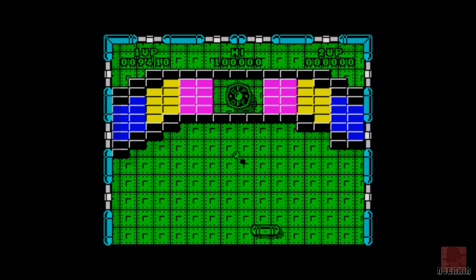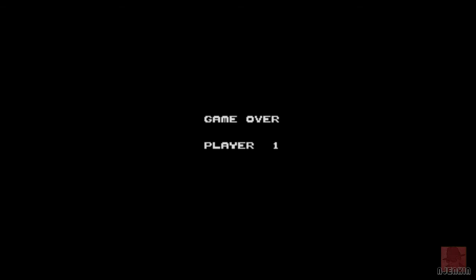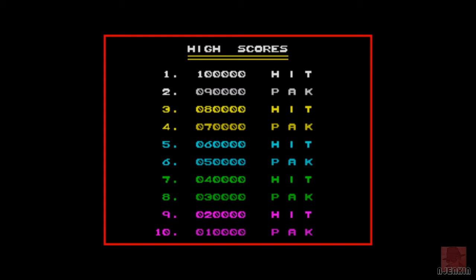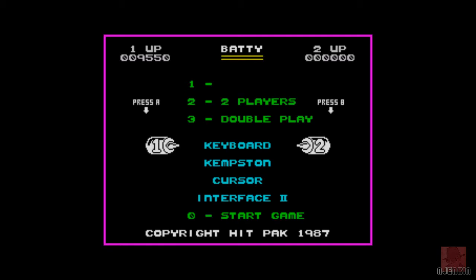So this is Screen 2. Some of the blocks require you to hit them 2 times before they get destroyed, and game over already. Yeah, so I'll have another go on this, but I have got a poke for infinite lives. I haven't put it in yet, of course. We'll have one more go of it. If I don't make too much progress, we'll put it in so I can show you a few other screens. But fairly basic, but works quite well.